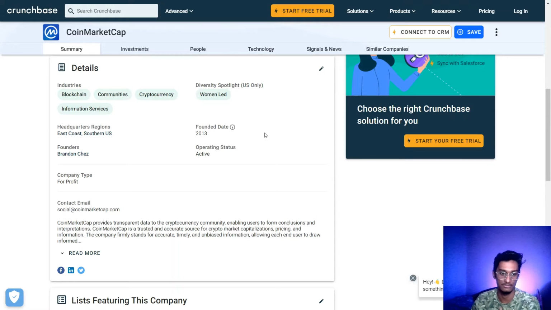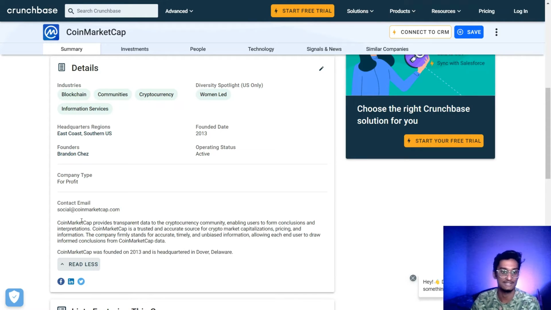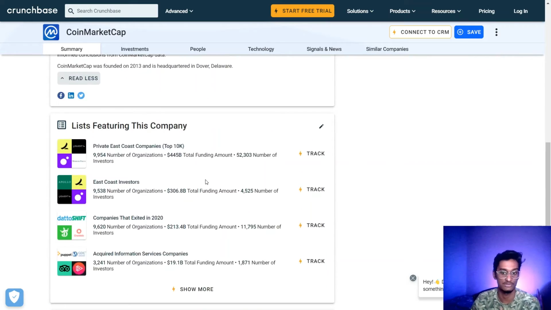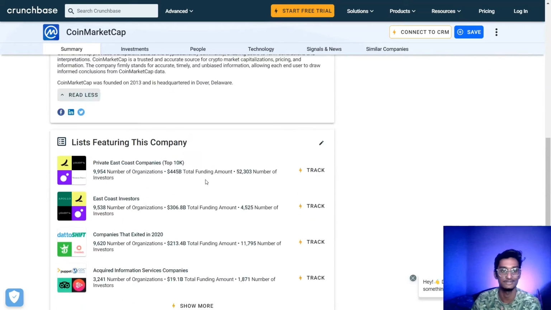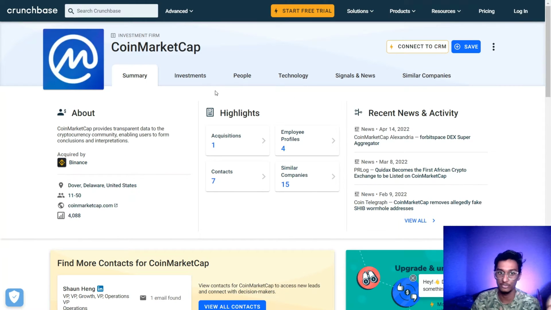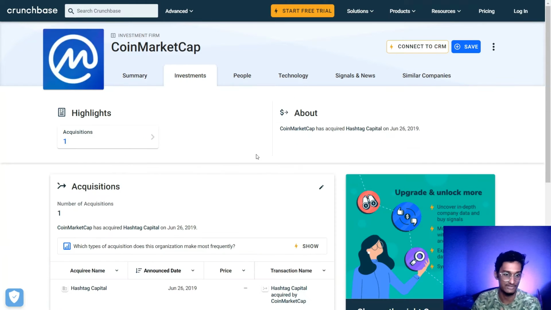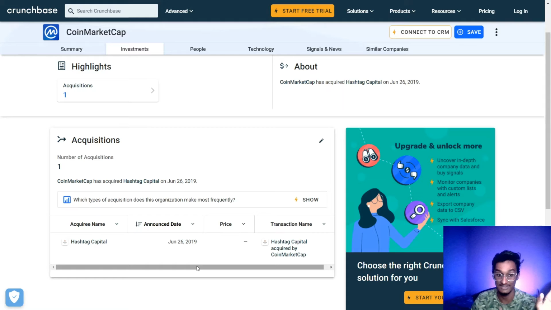detailed information about the competitors. So over here I can see the overview of it, when it was founded, what the current operating status is, what the headquarters is, and the name of the founder. If you want to know more about the founder and what else the founder has done, you can get it from here. But the most interesting part is if you go inside of investments, most of the times it's finances.